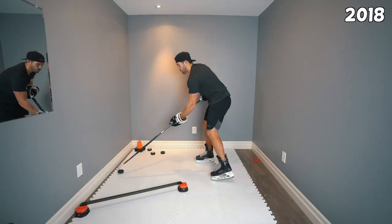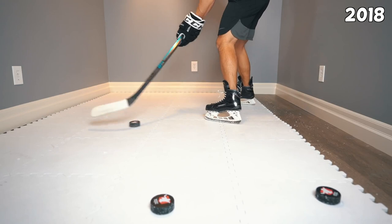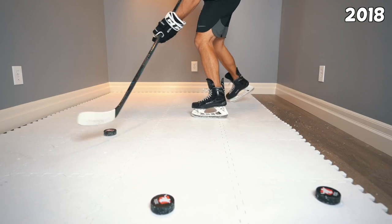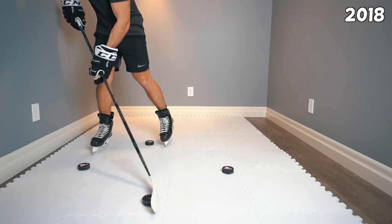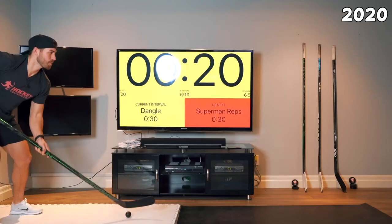As it turned out, I grew up an average stick handler who often played hot potato with the puck. But then fast forward to about five years ago, I started messing around with stick handling at home a few times a week and my puck handling skills improved quickly. It wasn't long before I could confidently say I went from a mid stick handler to having pretty good hands. The drills I was doing weren't anything complex — I used no fancy equipment and I was only stick handling for about 10 or 15 minutes a couple of times per week.